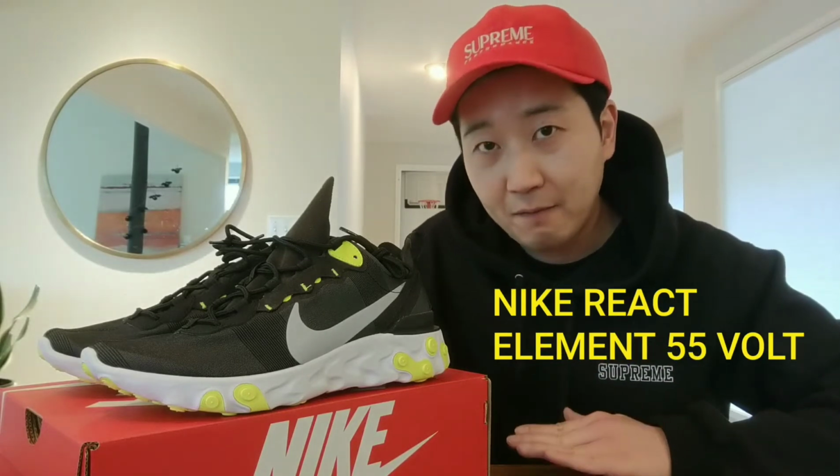Today I have a pair of Nike React Element 55, which features Nike's latest technology called React. And this is the Bolt colorway, and it is the non-translucent version of the Element 87, which is very hyped up among sneakerheads right now. And I've been told that this is one of the most comfortable shoes Nike has ever put out.